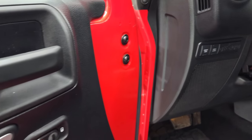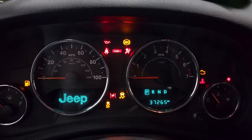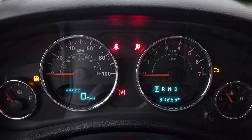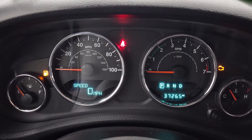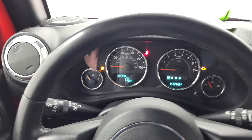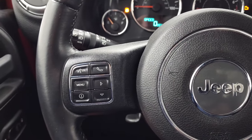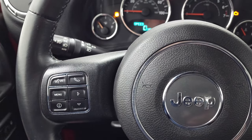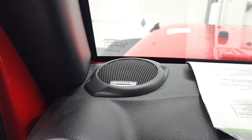And locking doors. We'll hop inside and check out the miles, radio and everything that this Jeep has to offer on the interior. You can see that this one has 37,265 miles. The instrument cluster is very nice and clean. You get the leather wrap steering wheel. Cruise controls on the right. Bluetooth and information center controls on the left. And it does have the audio controls on the back.